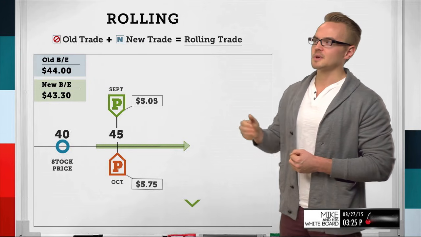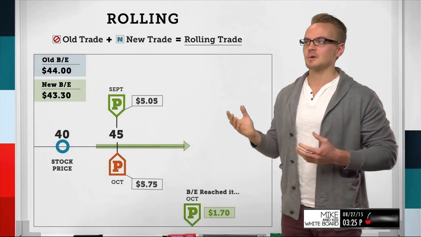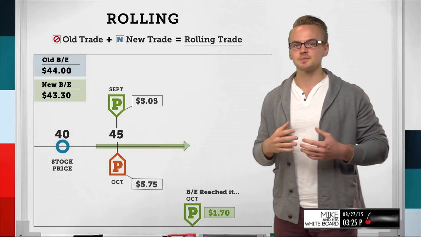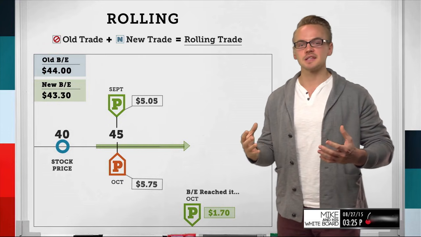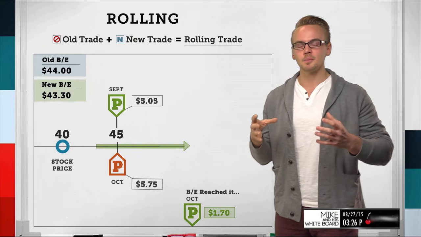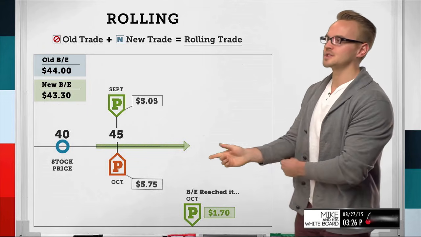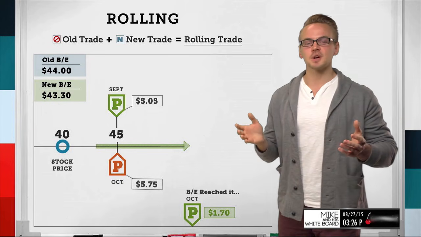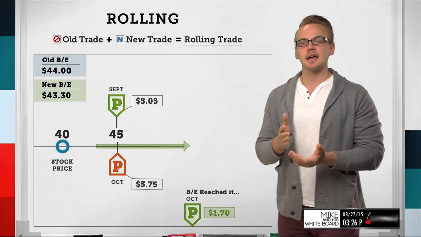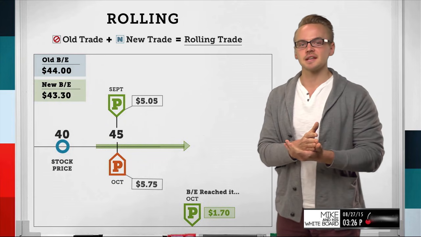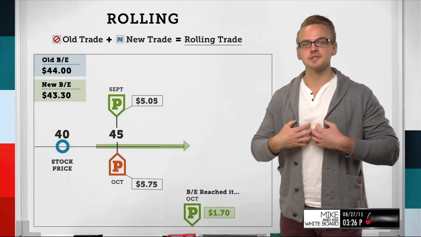So our old break-even is now worse than our new break-even, so that's great for us, but our probability is lower. So that's just the big idea with rolling, is that although you have the same assumption, you have to realize that you're opening a new trade that's got a lower probability of profit. So how can we reach our break-even price? We collected $1 originally, and we collected an additional 70 cents net. So now what we have is a collection of $1.70.